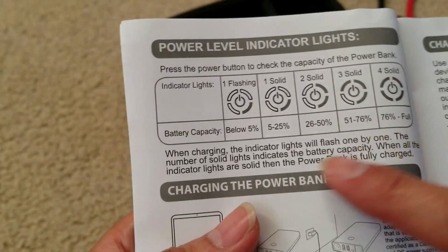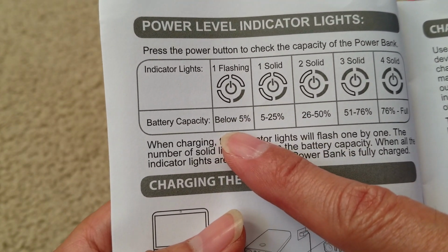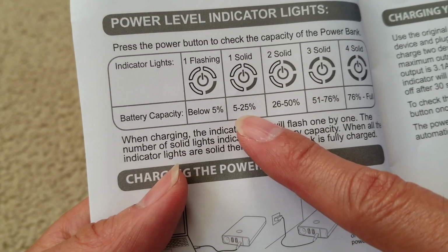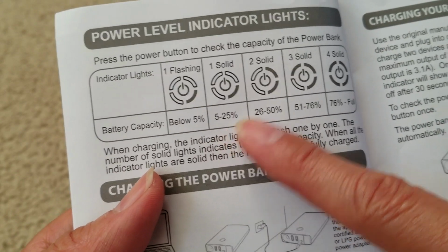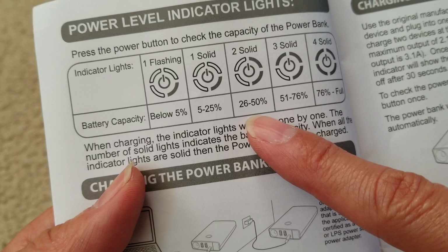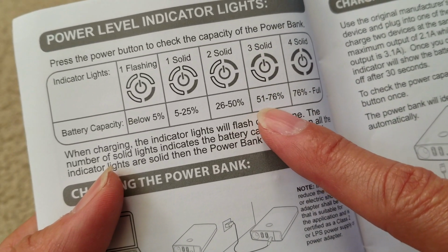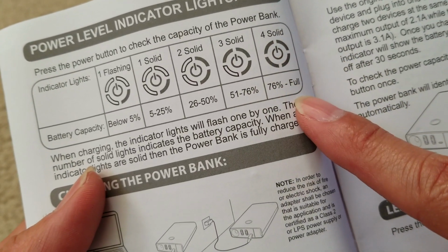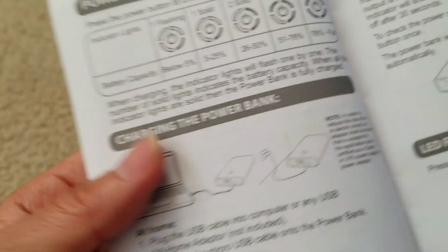So as you can see, it's flashing. That means it's below 5 volt. And if you got one solid LED, that means 5 to 25%. If you have 2 LEDs, that means 26 to 50%. If you got the 3 solid lights, that means 51 to 76%. If you have 4 solid lights, that means 76 to full. Okay.